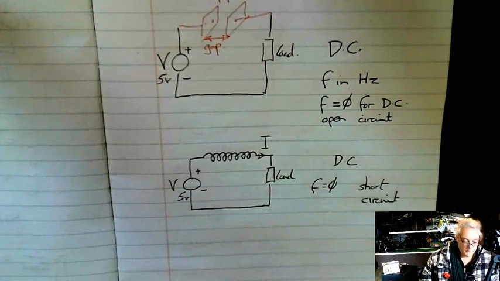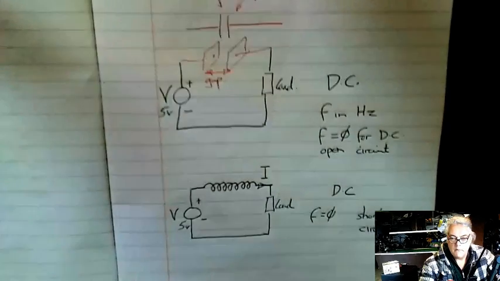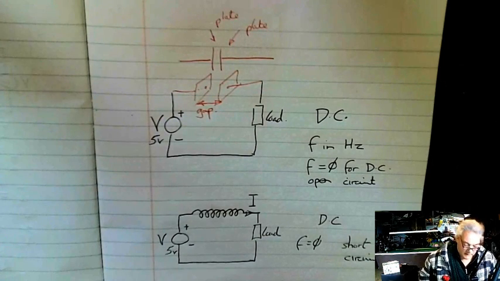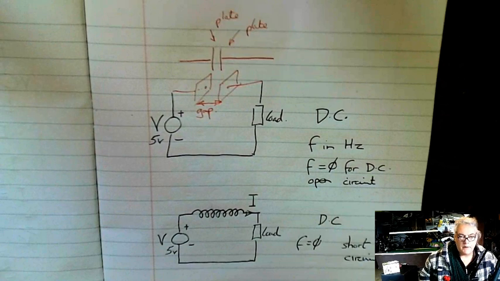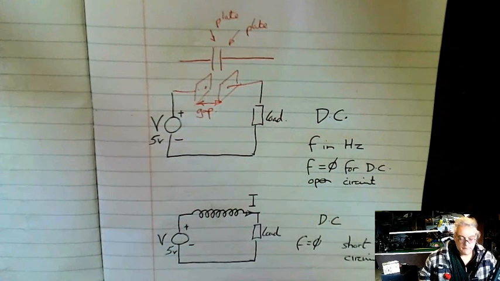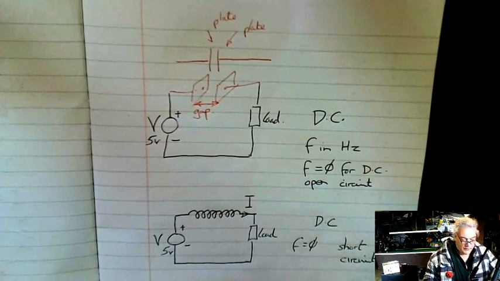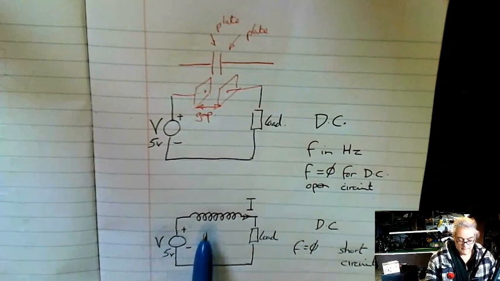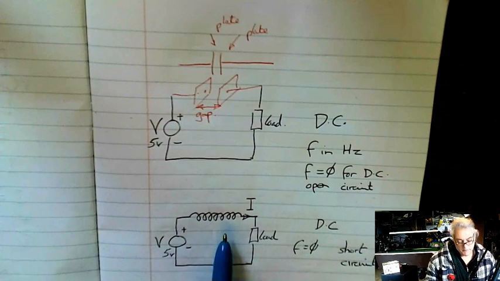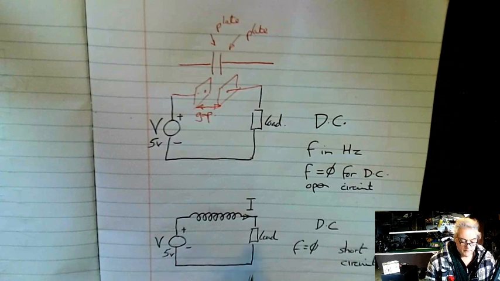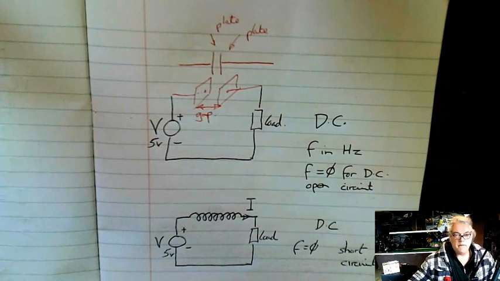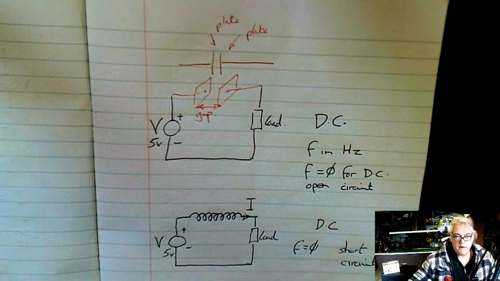Not very exciting at the moment, because we want to be able to do a bit more than just block something or let it through. Actually, we want to be able to selectively block things or selectively let them through. So DC's fine, if we had to block, we could just put a capacitor in the way, but that's not much better than cutting the wire. And if we wanted to let current flow in the circuit, we could put an inductor in the way, but that's not much different to putting a wire there. So at the moment we don't have any real plausible reason to want to use capacitors or inductors, but that's just a very, very brief overview of what we're up against here. Okay, we'll move on to the AC case in just a second.